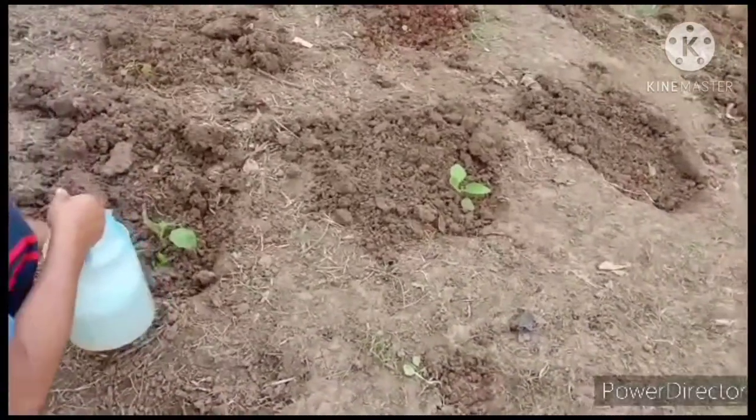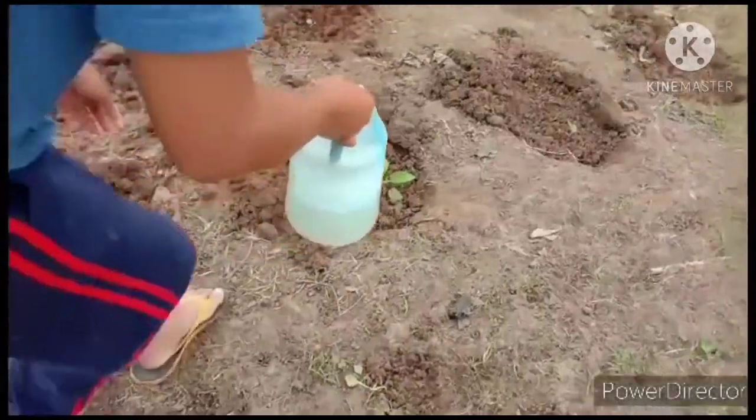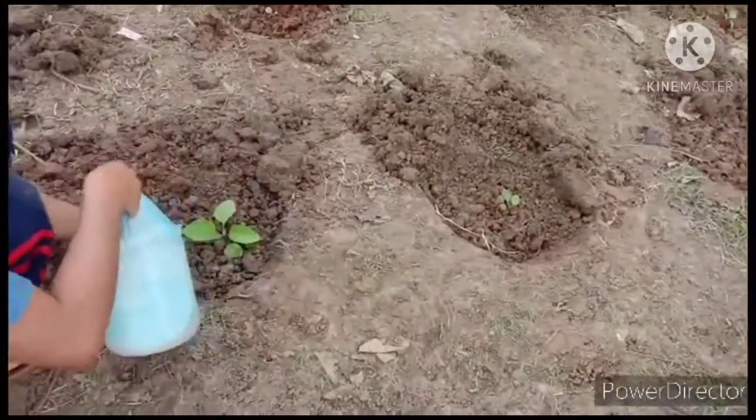After we plant, we need to put a small amount of water using the tub because we don't have any sprinkler.